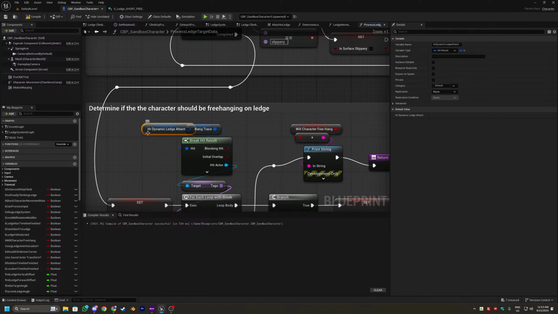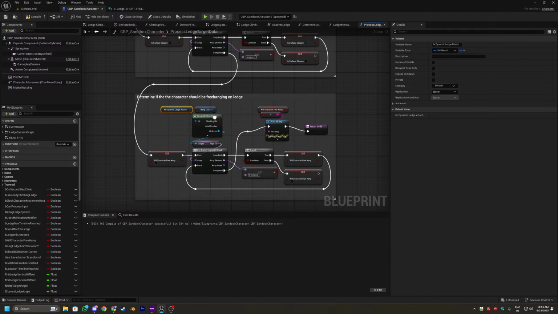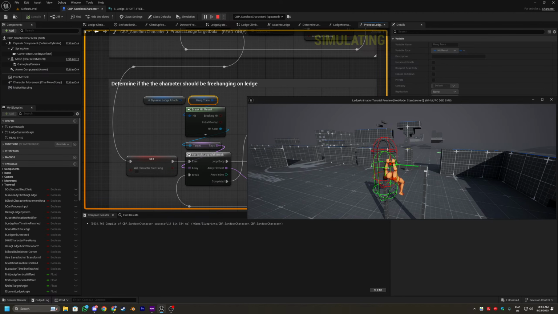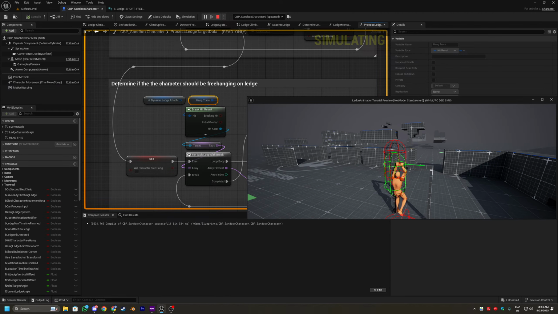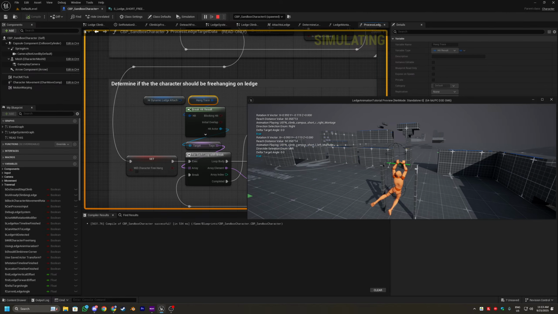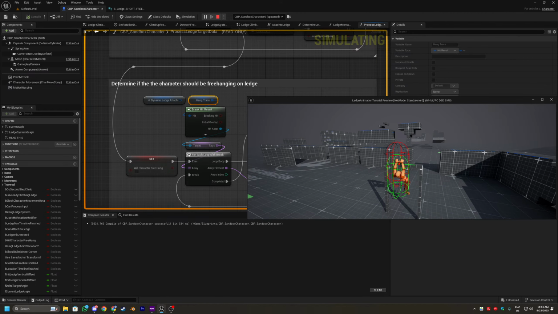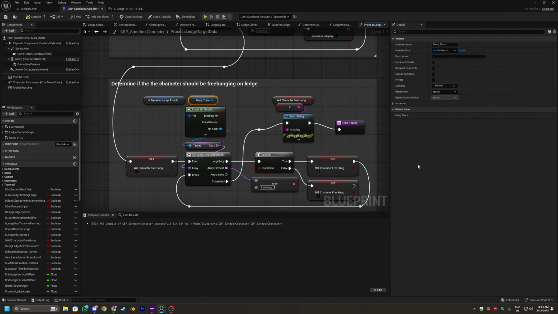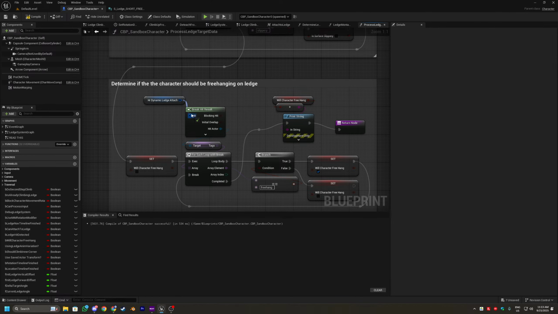Huh. It's the dynamic ledge attach. It's not the hang trace. The hang trace is the structure that we use for when you press F. When you press F and then it hits something, that structure is separate from where you go from the left and right. So we have two separate structures. One for when the player hits F and then the character attaches for the first time. And the other structure is for reading the data of when the character goes to the left and right. I was reading the data of the first attachment trace, so it's not gonna happen.